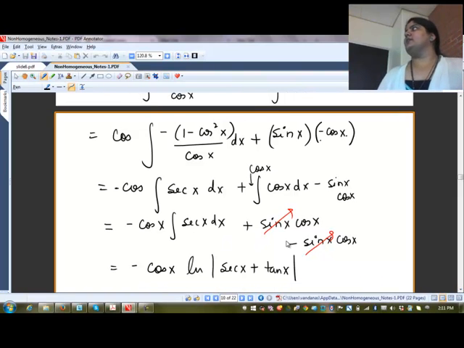In the integration of secant, you have ln of secant plus tan, and this term here, the integral will give you a sine term, and this term will get cancelled with the above term. So you end up with this particular solution. Okay, so the integral of secant is ln of secant plus tan x. So I just place that. And no constant. Yeah, particular solution, right?